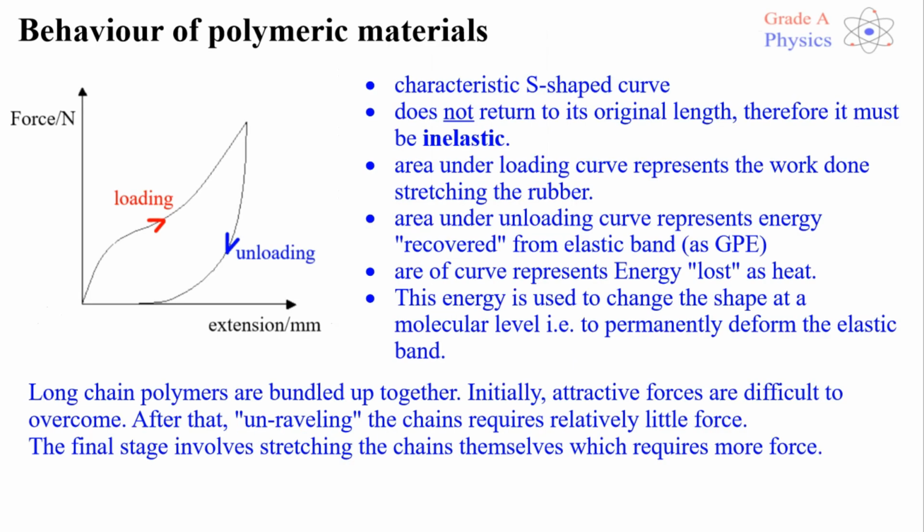Right, we need to talk about the behaviour of polymeric materials. So we've already looked in lesson 1 at ductile materials and copper and metals. If you get polymeric materials, that is rubber, materials that are polymers, multi-chain molecules, and you do a practical similar to the Hooke's law practical, where you get a rubber band and hang masses on it, but you don't test it to destruction, you just maybe go up to 1 kilogram, and then you start to unload them, then you'll get a different unloading curve. This is quite unexpected, and it tells us something about what's going on with polymers and how they're structured.